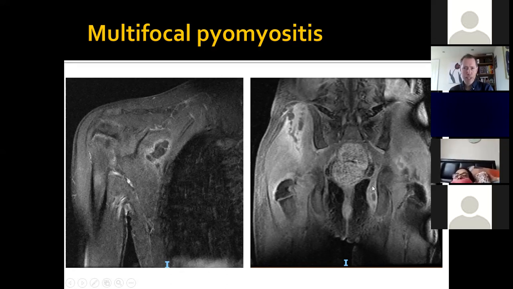And remember, I work in ID. I'm not an anatomist, so I can't remember all of their names. And also over here, very extensive abscess in the gluteal muscles on the right-hand side as well. So in this case, there were multiple lesions in the muscle suggestive of bacterial abscesses, but the joints and bone were uninvolved.